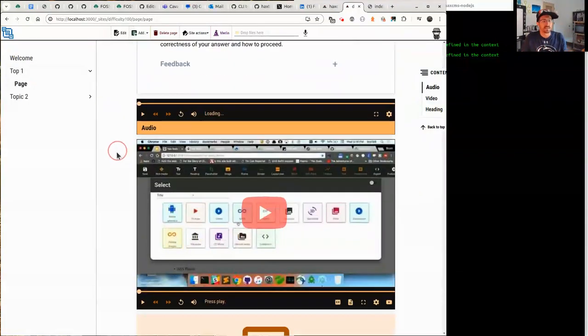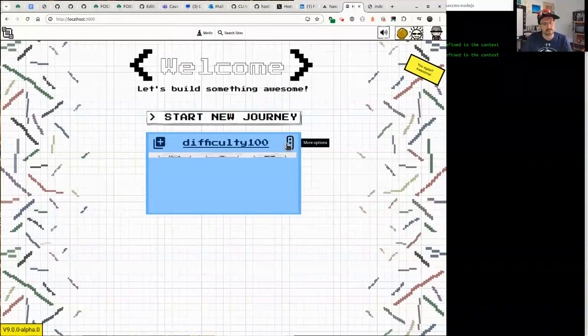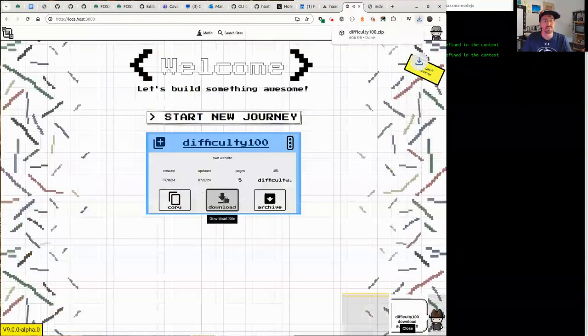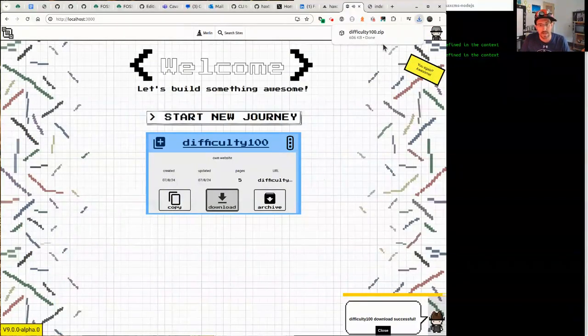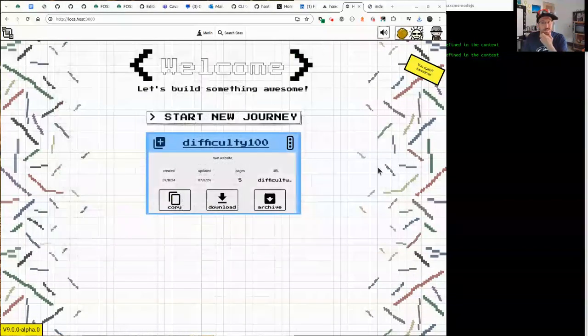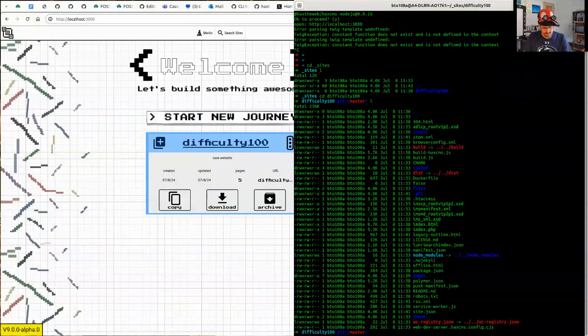So everything that I'm doing here, right, is in difficulty 100. I could download this. I could take a copy of it because it's just a directory, right? So there's a zip of the directory. I could go and put that up on the internet. I could throw it into surge.sh rather quickly, or I could go into difficulty 100.